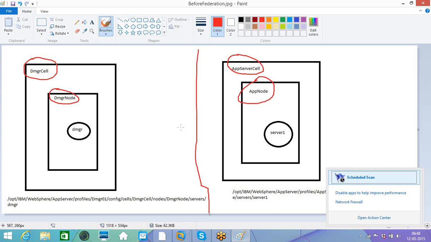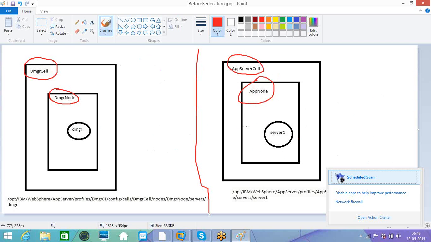So the deployment manager's purpose is single point management. Okay, that means we can manage the other profile servers also, but by default we cannot manage. To manage this complete app node, we cannot do it by default. The DMGR process only manages the nodes which are in the DMGR cell. Currently in the DMGR cell only one node is there, that is the DMGR node. So the app node is in another cell, not in the DMGR cell. So we cannot manage that node's configurations.